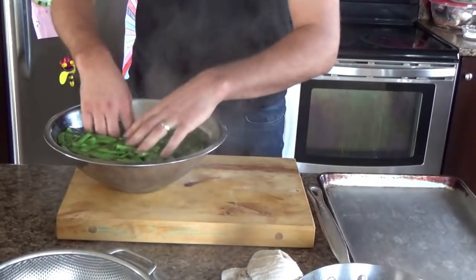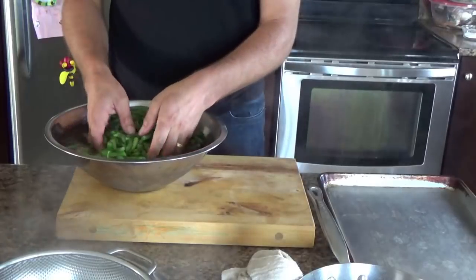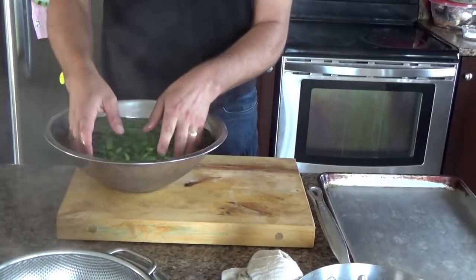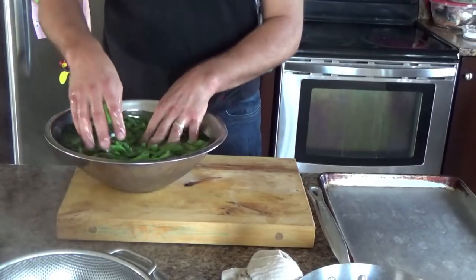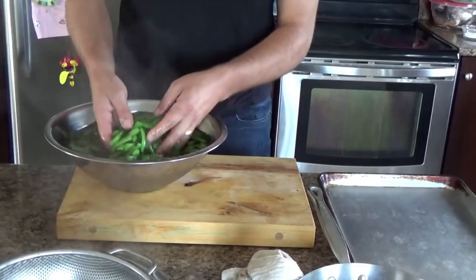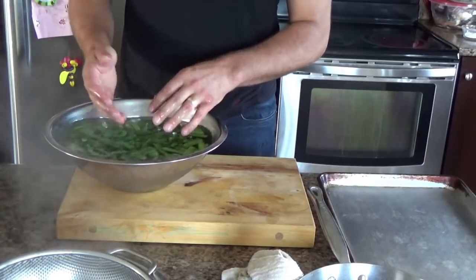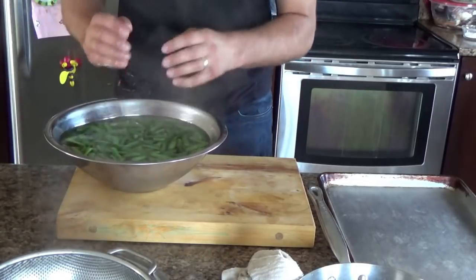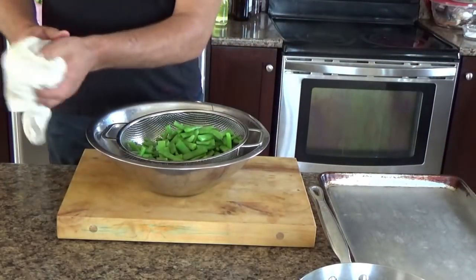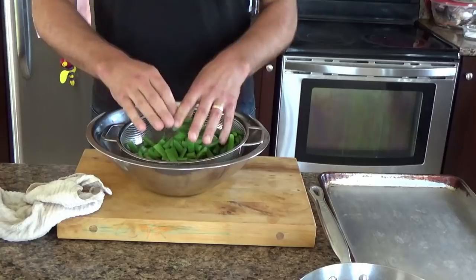That'll stop them from cooking, so they'll still be crisp and crunchy and all that sort of stuff when you defrost them and cook them later. You can tell because the water goes from being cold to lukewarm, which is about where you want it. You can strain it again and add some more cold water too if you want. Okay, so I gave that 2 more cold baths just to cool it down. Now it's cool to the touch, and that's the way you want it.